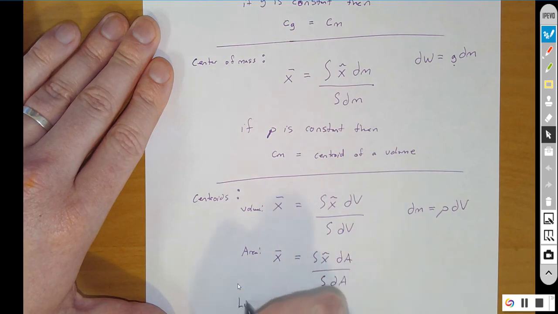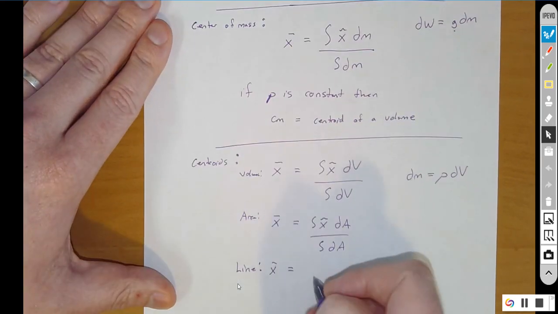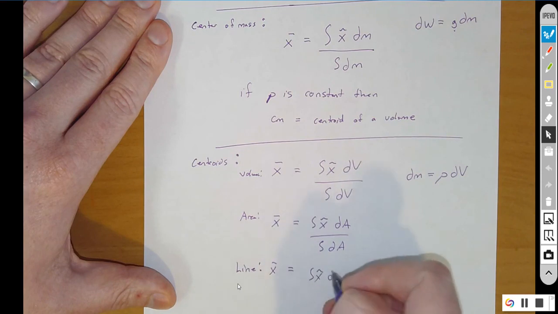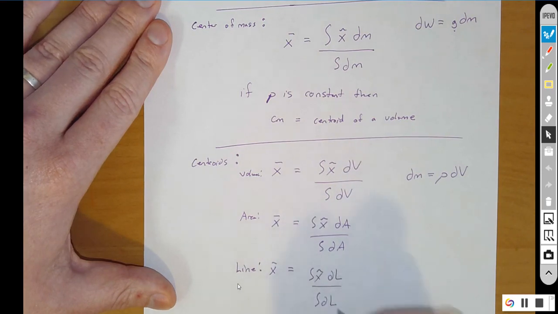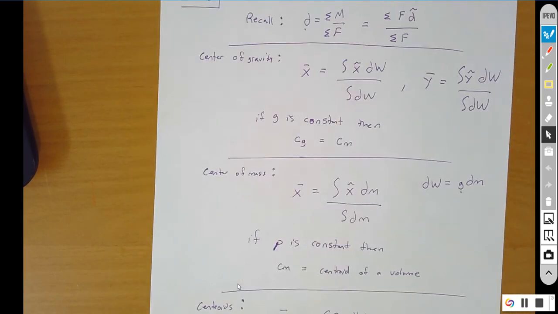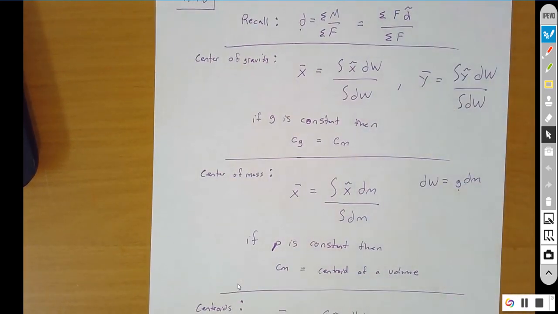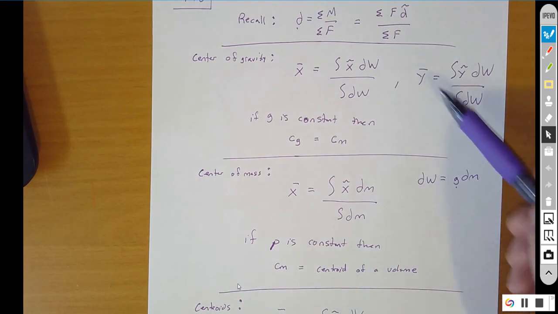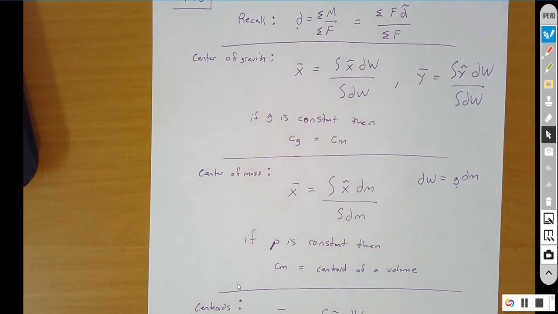And then the last one is the simplest one, which is a line. There are some things that are modeled with wires or whatnot. And so the pattern is just the same thing all the way down. It's just accumulate the entire length, the entire area, or the entire volume, and then for each individual piece, figure out where its centroid is, or where its center of mass is, or where its center of gravity is, and then do your division. And if you have a y direction or a z direction, the equations look the same.